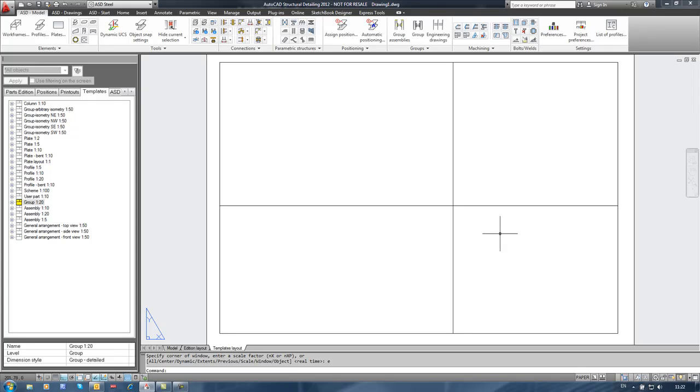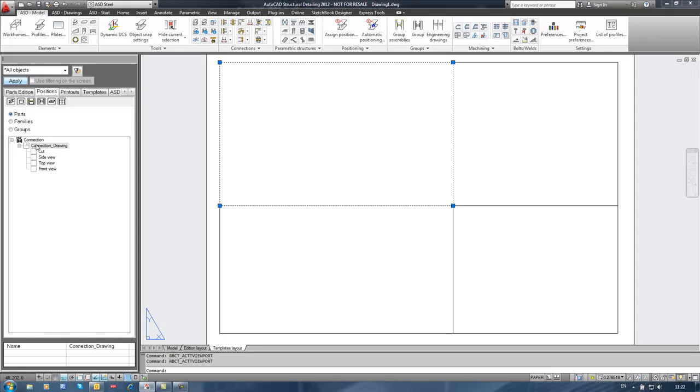So let's have a look and see what we've got here. In this viewport I've got a cut, in this a side view, in this a top view, and then above I've got a front view. If I want to add another view in there, I can do so. And indeed, I've experimented with a sheet that has all views of a connection on, and then you can take cuts to your heart's content, basically.